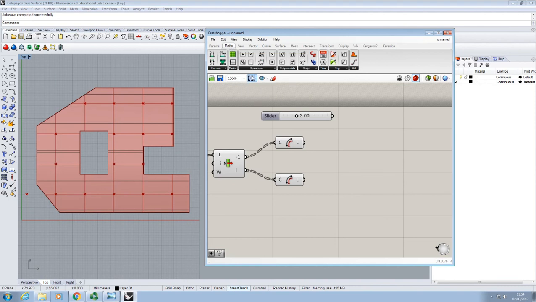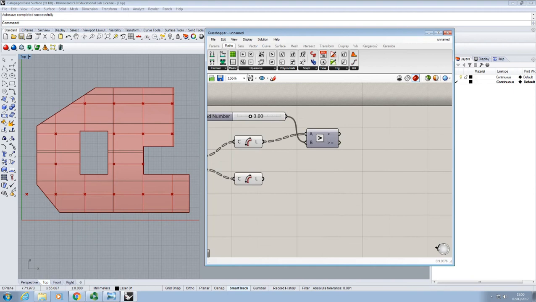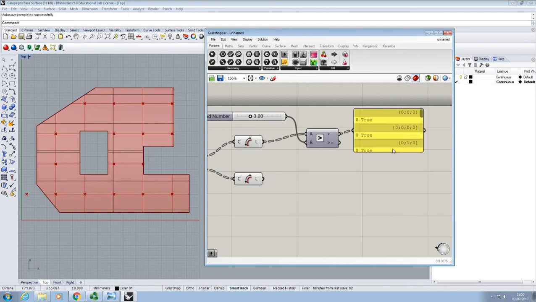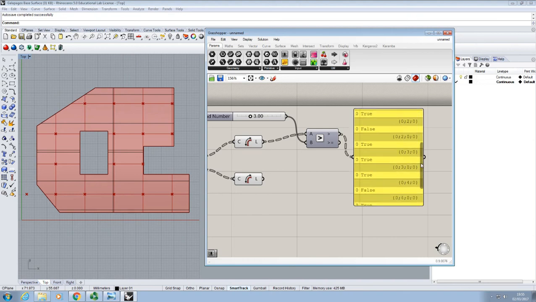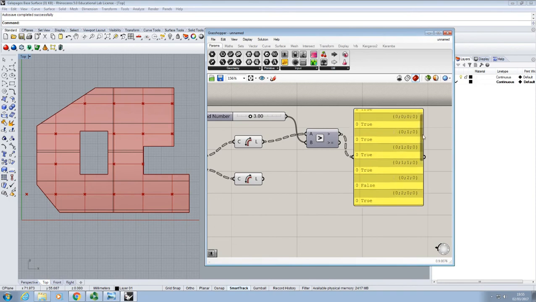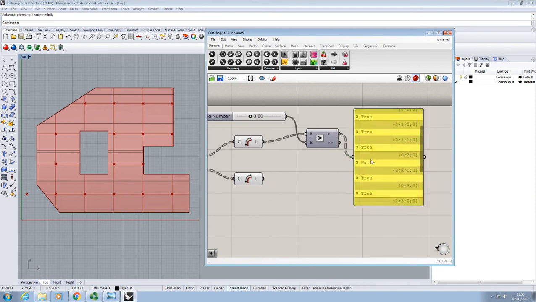And we can test that by going to the Maths tab under Operators. We've got these components here, larger than and smaller than. And we can use those to test whether one number is greater than another. And if it is, then it will give us out Boolean true. If it's not, it'll give us out Boolean false. So we'll use that larger than component, and we'll say, is that curve length greater than 3? And coming out the other end of that, if we put it in a panel, we should be able to see it, we will have a set of true or false values. So it goes true, true, true, true, true, false, false, false, and so on.